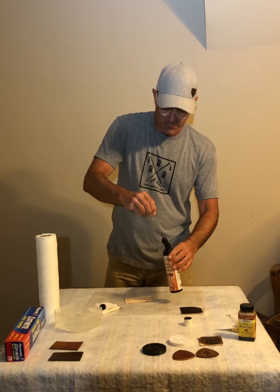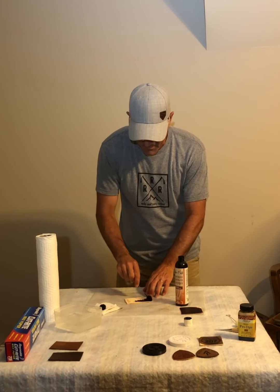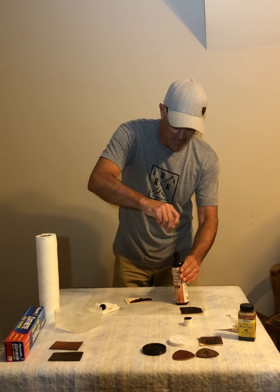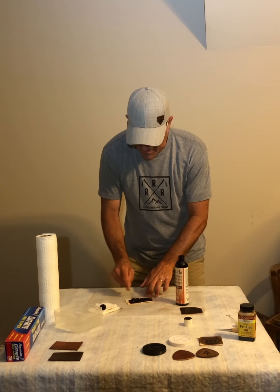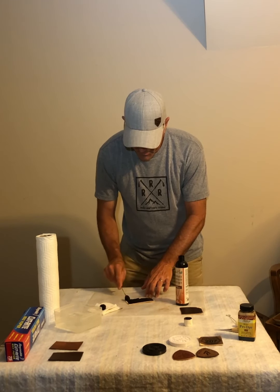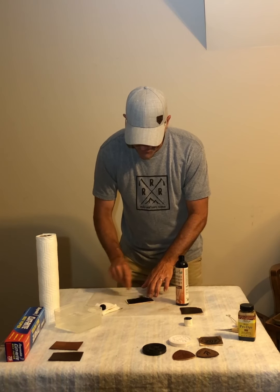And then pretty simple, you're going to take it and rub it around on there. You're going to rub it and get it in the holes and everything. With the new dauber, it kind of wants to soak up some of the dye, so you just want to make it a little bit soupy. There's going to be a lot of stuff on there. Just completely go around your embossed pattern. Make sure it's completely covered.